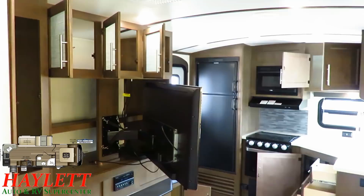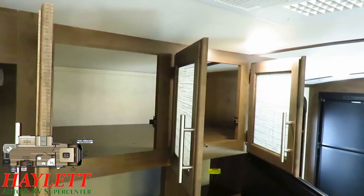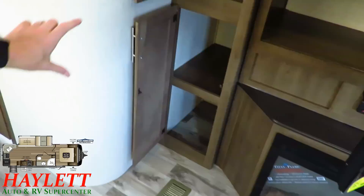Starting over here at a really heavily glorified pantry-tainment center, you see that the TV acts as a door to storage behind it, but you've got good deep storage above that entertainment center as well. All of our cabinet doors here have hardwood frames, all of the cabinetry itself is pocket-screwed for longevity, and you've got the larger shaker-style cabinet handles — full-handle poles — to really get a hold of stuff.